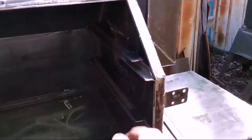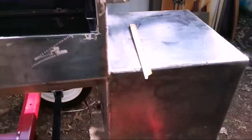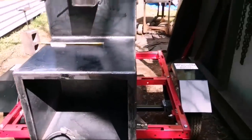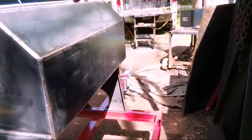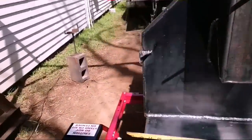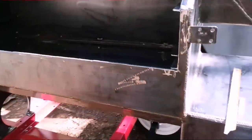But this is it. I've got the door put in. I've got the slides put in there and everything. The clamp brackets. I still got to put the door on there. I've got the door made, but I hadn't put it on yet. There'll be a table with a burner back here. Table on the front. There's still a few things to do to it.